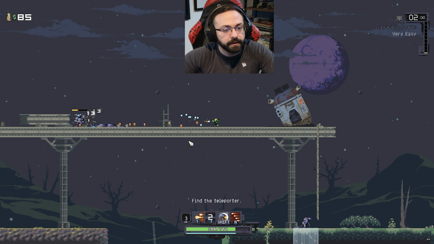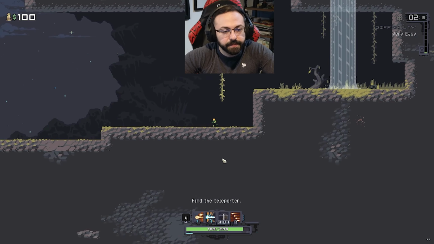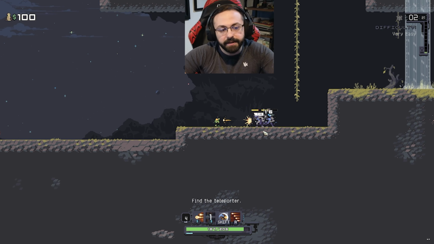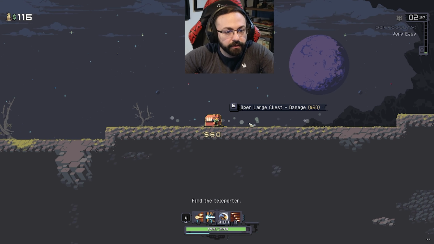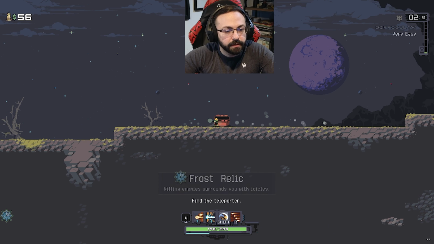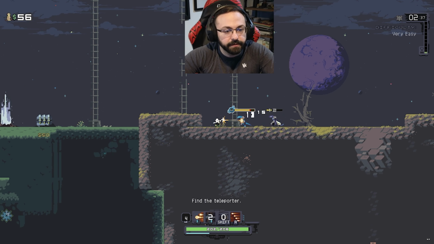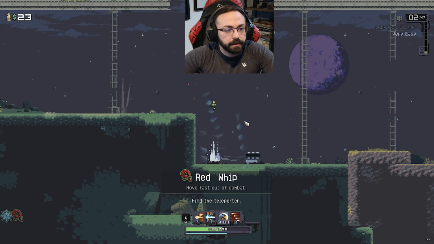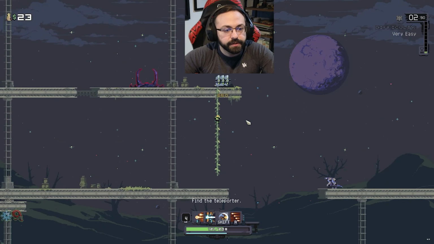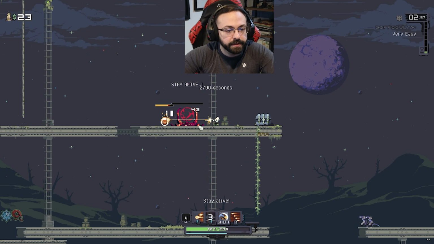Again, this build is just kind of like keeping the enemy at range. So we'll have to see how this stacks up to some of the other builds. That is pretty nice though, just being able to shoot through all the enemies like that and just take them out. We have a large chest. Killing enemies surrounds you with icicles. Let's see what that looks like. Man, that guy did quite a bit of damage. It's always good to have at least a few items before going to the teleporter and activating the boss battle. But let's go ahead and give it a shot.